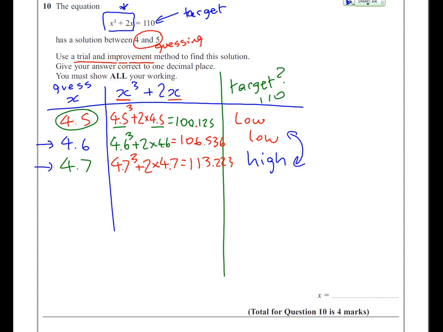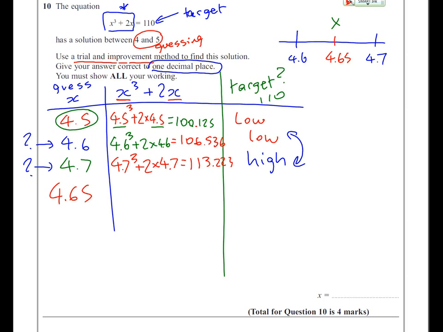Now we want to know, because we're only giving our answer to one decimal place, which one to pick. And the way we do that is we think about the middle. So imagine on your number line, the real answer of x is somewhere between 4.6 and 4.7, but we're not sure where. To locate this x value, we can figure out 4.65, and if that is too low, it must be here. If it's too high, it must be here. So let's investigate 4.65. The last one we're going to figure out.